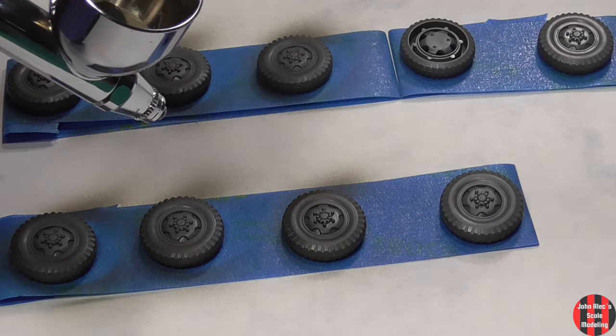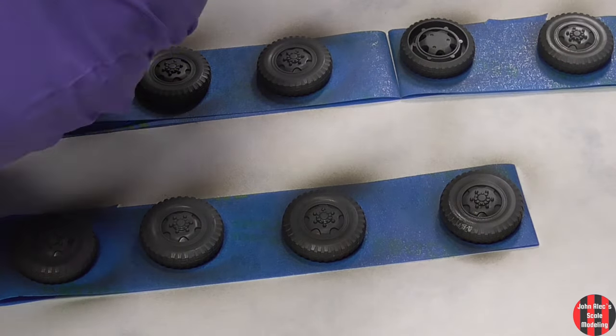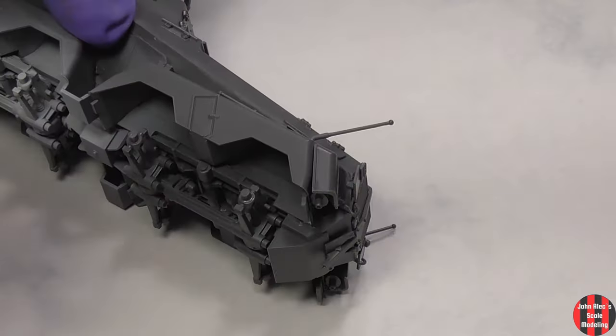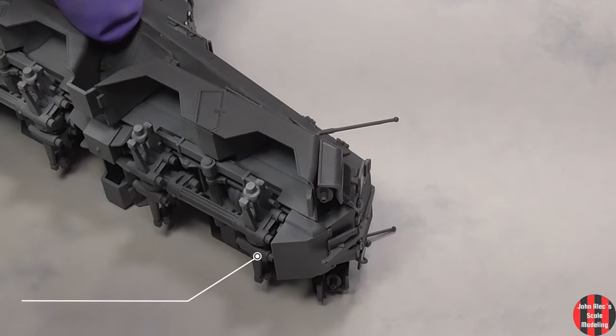I'll be using a circle stencil later to prime and paint the wheels. Priming is an extra step, but it helps reveal flaws, which are common with me, and helps with base coat adherence and base coat uniformity.